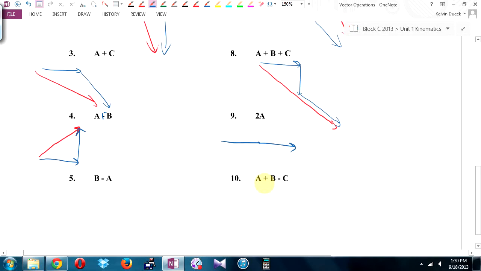Number 5. B minus A. That's the same as B plus negative A. B plus negative A. Where are you going to use that the most? You're going to use that this year when you're doing a change in, because what's change in anything? Did you say minus? That's going to be a subtracted vector. So if they say find the change in acceleration, the change in velocity, or the change in momentum, and they're not in a nice straight line with each other, you're going to have to do a little bit of vector mathematics.